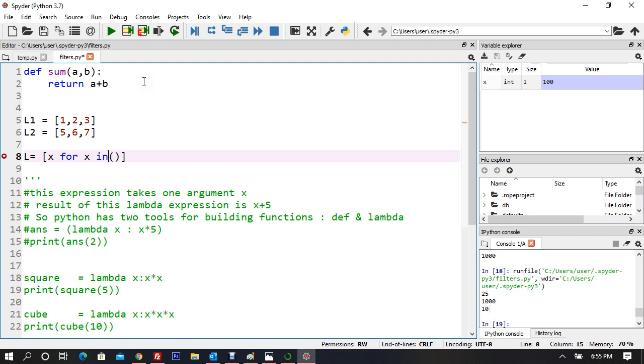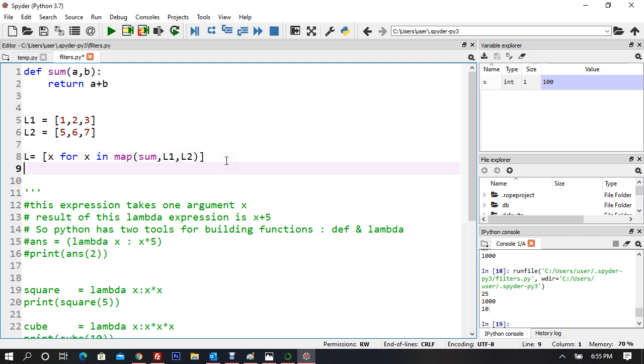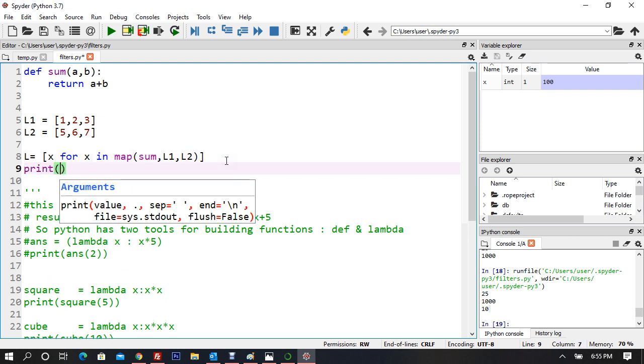I said I want to use sum, and I want to apply 2 parameters to this map function. I say map them, and what do you want to map? In parallel, I'll say L1 and L2. Now what this sum function does is it returns the addition of two numbers. Exactly, that's what it does. Now I can say print L.